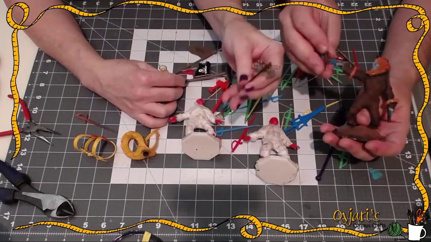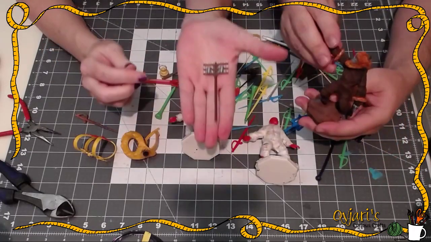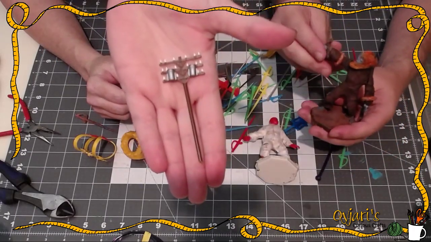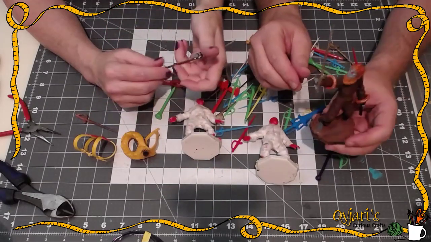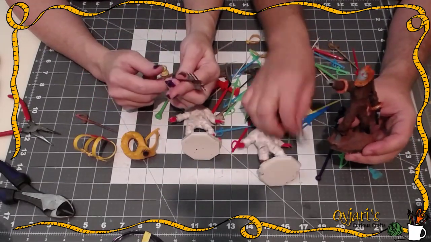Actually, wait. Tell me this is not what I think it is. A miniature. Is that a light pole? Or a power line? Yeah, it looks like an axe. Well, I know what I'm using.